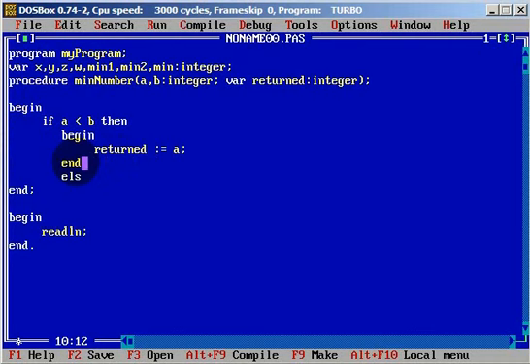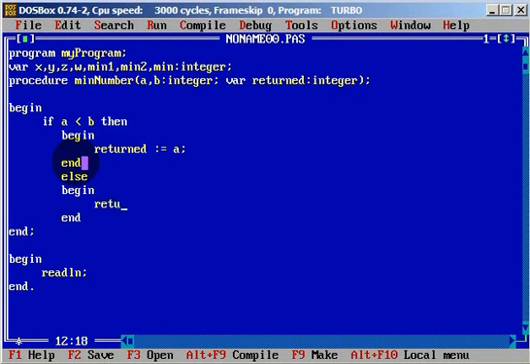The else statement also will have begin and end, and if the condition is not true, returned will be equal to b. Okay, that should be fine.